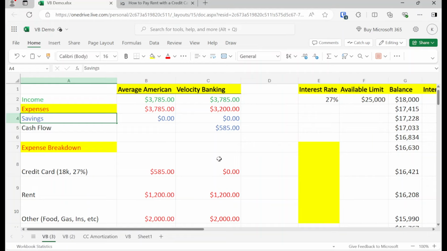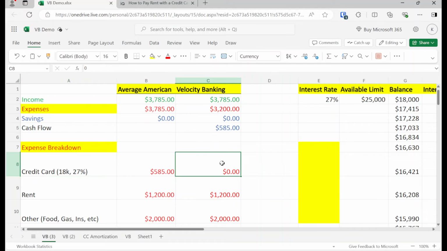I just want to make a quick review video about velocity banking. Again, your income goes into a line of credit, expenses go out, and by making this your main operating account, that creates cash flow out of thin air, right? You don't do things the average American way where you pay things out of your checking account. You make your credit card your main operating account, right? I always feel a little bit uneasy whenever I pay things with my checking account, because I know I'm not using the full power of my line of credit. That makes sense.